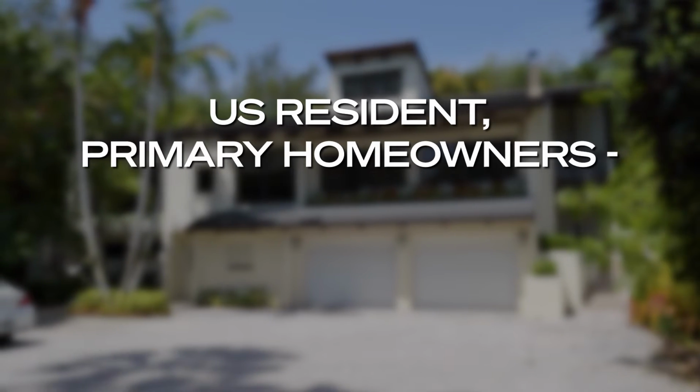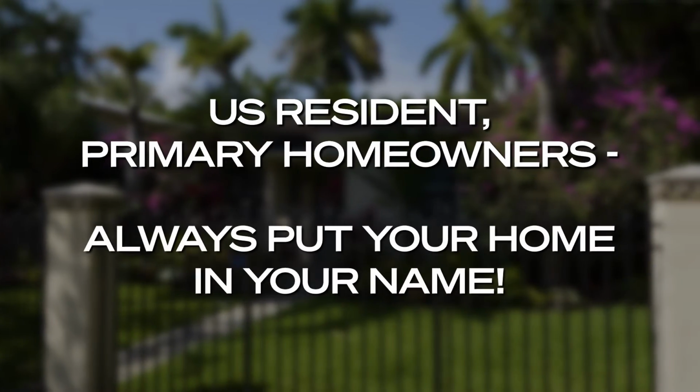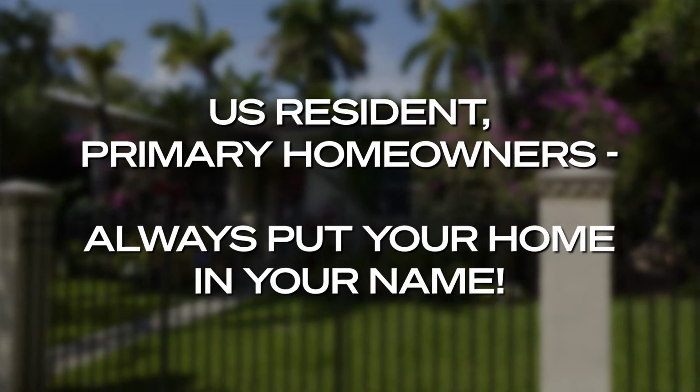My suggestion would be that if you want to use it as asset protection, that's the main purpose of the LLC. Let me ask you a quick question before you continue. Someone's buying as a primary homeowner. Should they ever put their property in an LLC or corporation? That depends on whether they are a U.S. citizen or a foreigner. U.S. citizen, a resident, and a Florida resident, I would say in their own name all the time to take advantage of the homestead exemption and the Save Our Homes. And the federal taxes as well. Thank you. So primary homeowner, U.S. resident or citizen, always put it in your name. Of course, speak to your attorney and your accountant.